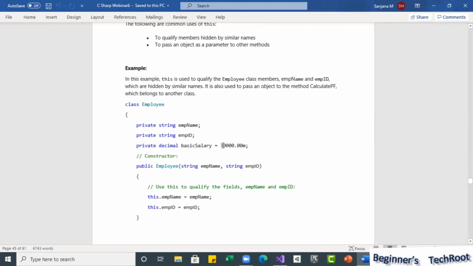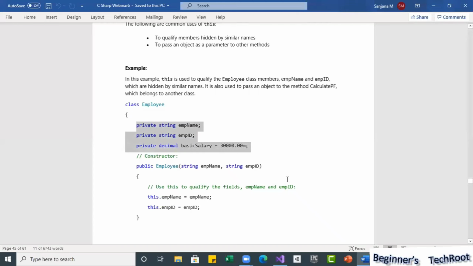We assigned basicSalary as 30,000, hard coded as a default value. The others we didn't assign any value, we just declared. empName is a string type, empID is a string type, though it can be a number also, and some employee IDs may contain characters, so I just put it here as a string. And basicSalary is a decimal, 30,000. These are the private fields.